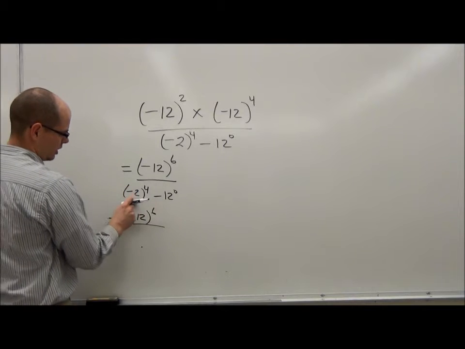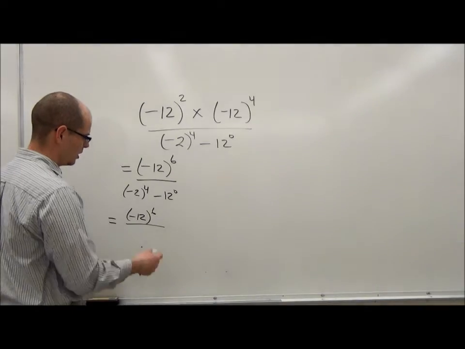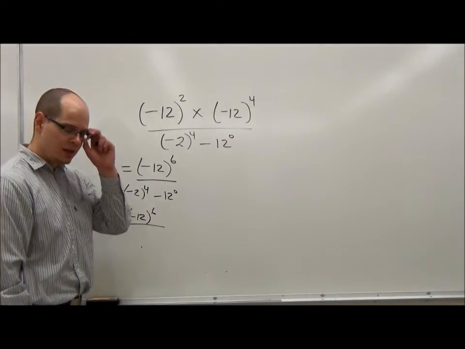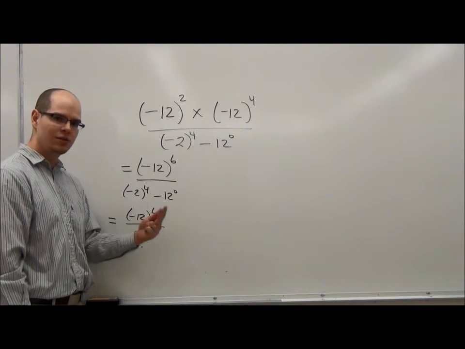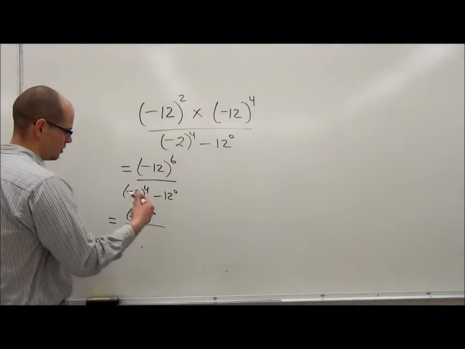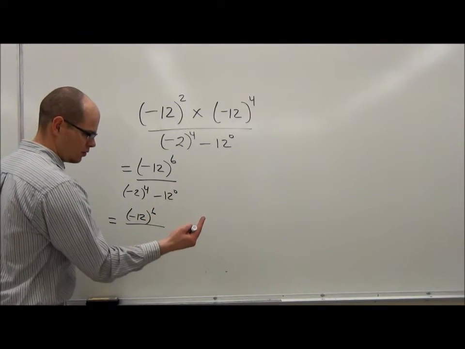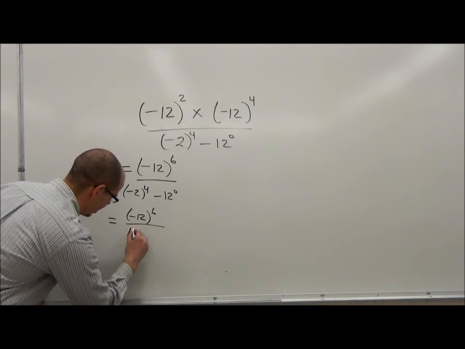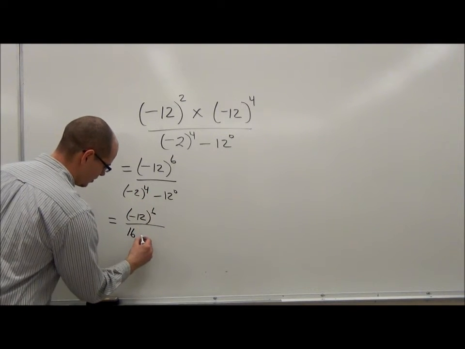First off, this one, negative 2 to the power 4. That's negative 2 times negative 2 times negative 2 times negative 2. If you have an even number in the exponent, your answer is going to come out as positive. In this case, it's because 4 negative signs cancel out. 2 negative signs make a positive, another 2 negative signs make a positive. So this is going to come out to a positive answer. 2 times 2 is 4, times 2 is 8, times 2 is 16. Just double check that you're not making an error. You can use your calculator, but don't rely on it. So I've simplified this one to 16.